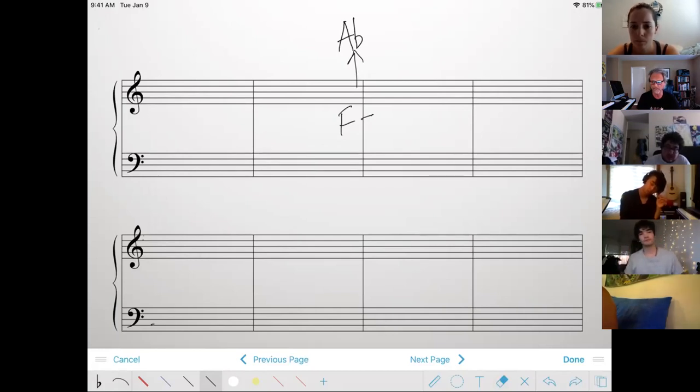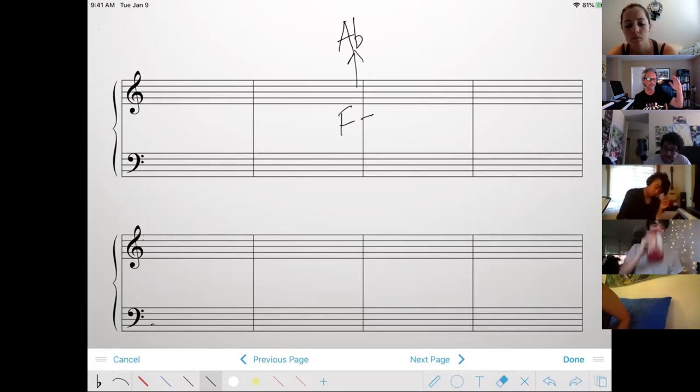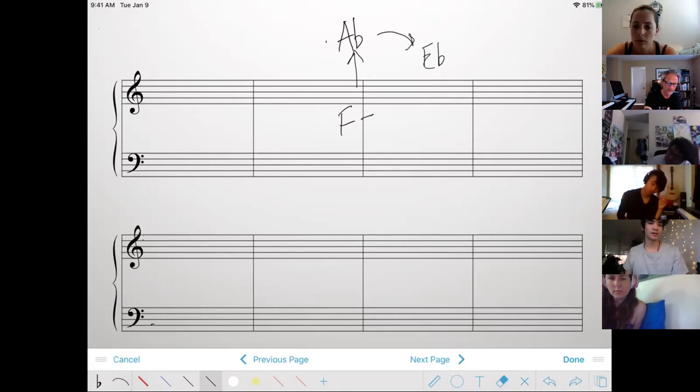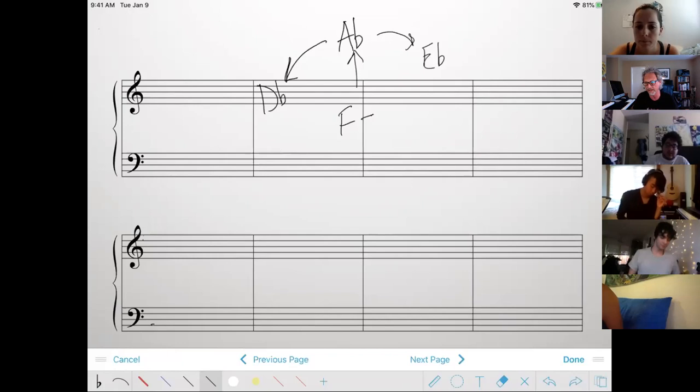Okay, now majors are pretty simple, I think. What would happen if you went forward in the key circle? Remember, A flat's way down here in the key circle. So I got to move up. What's the next key that has less flats? A flat has 4 flats. What has 3? E flat. E flat, right. Now, A flat has 4 flats. What has 5? D flat. Yep, D flat, right. Okay. Now, you already have the relative minor, F minor. You've already been given that. And now you've got all 3 majors. You see that? Now just do the relative minors. What's the relative minor of E flat?